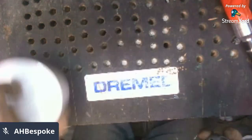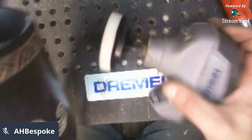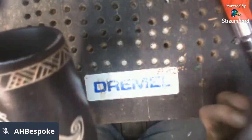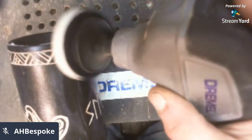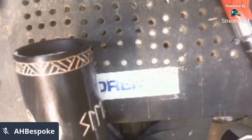New toy about to make an appearance. The Dremel Versa, which is a polishing and light abrasive cleaning tool. It's battery operated. It's pretty cool. So cool that I bought one.